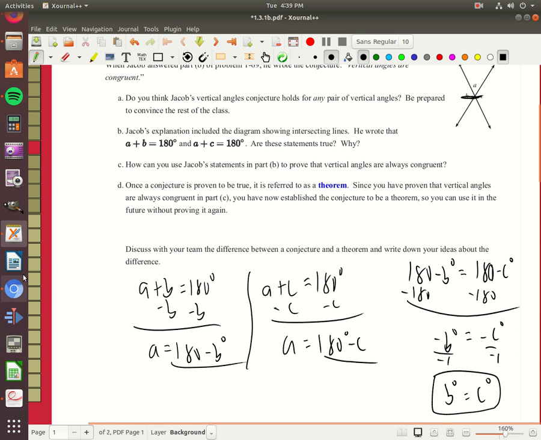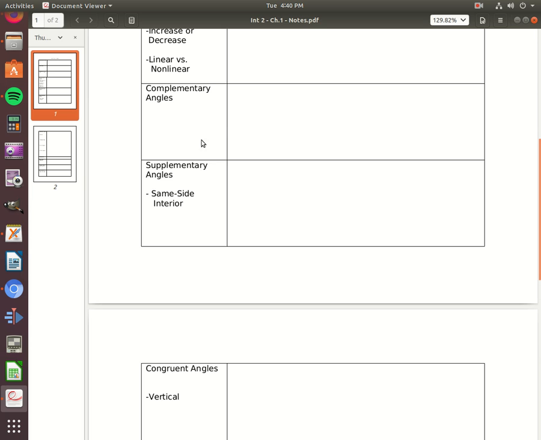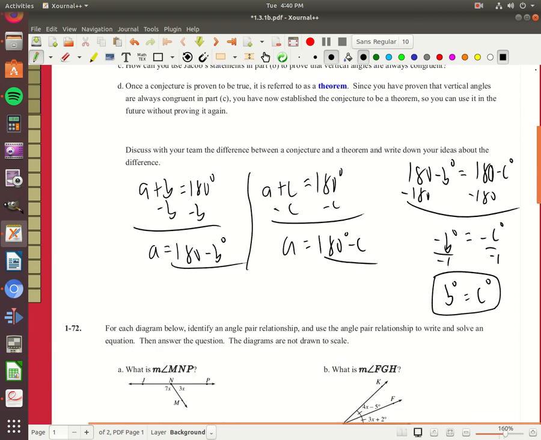So now, I guess I should say, I shouldn't have said it earlier. Now I say, hey, look, you can say vertical angles are congruent. Draw your vertical angles and say that they are equal to each other. And it's going to be important again. These relationships are super important. These add to 90, these add to 180, these are equal to each other. So as long as we recognize the relationship, then we can easily come up with the correct equation. And I'll show you what I mean by that as we continue.